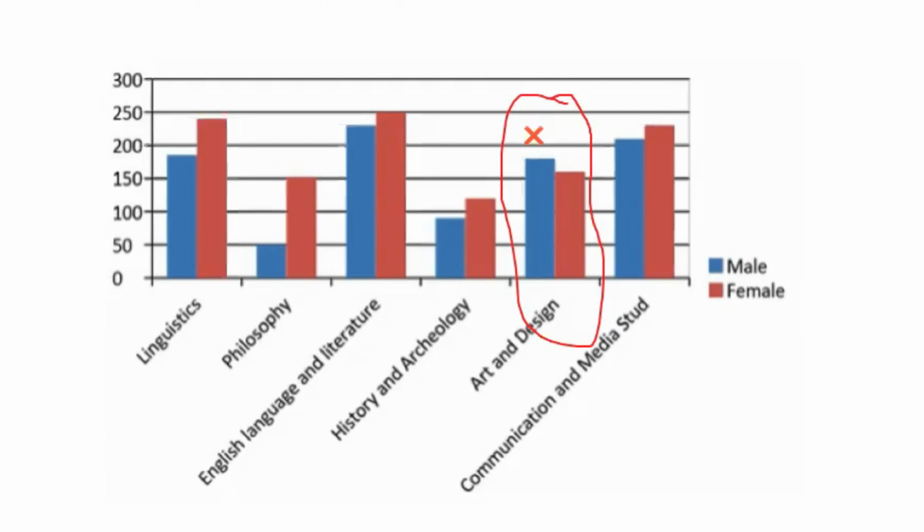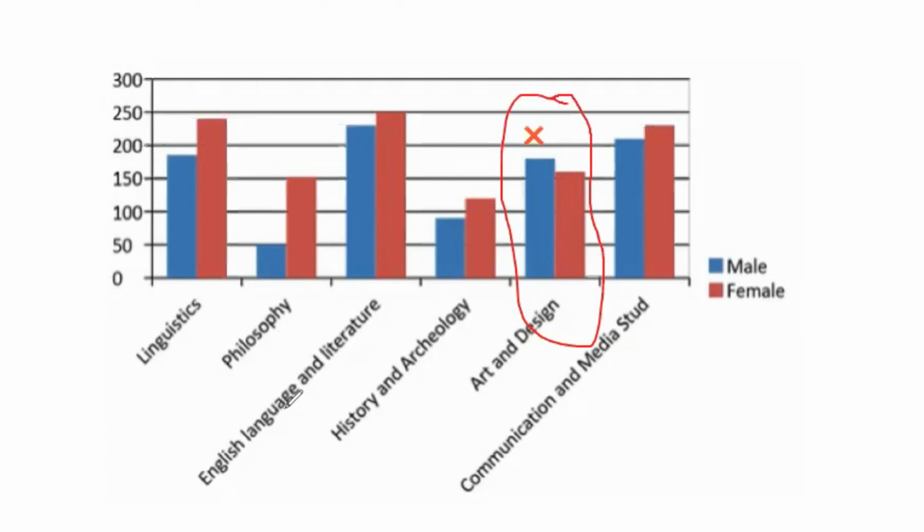Now, second, we're going to find those with a huge value difference and those with a little value difference. And so it seems to be that 5 out of 6 subjects have honestly a relatively equal amount of enrolled students. So if you look here, we have communication and media studies, that's pretty much the same, as is art and design. History and archaeology are quite similar. English language and literature are definitely quite similar. And linguistics, when looking at the whole thing, these are actually also quite similar.